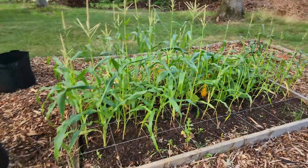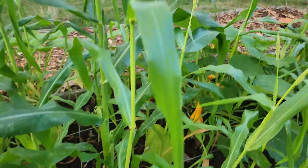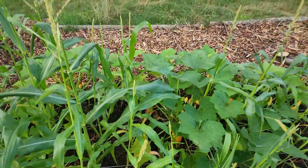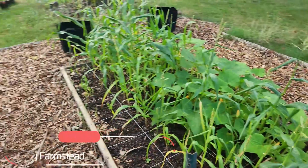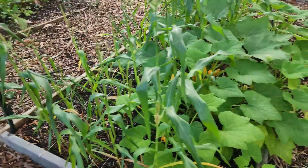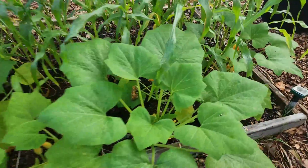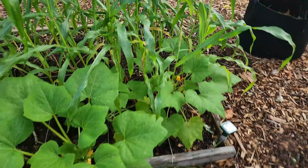Did they get to my corn? Doesn't look like it, but we got some squash coming in, if you can see through this corn over there. That is my very first squash. I've never grown that before. I'm very, very excited about that. So I'm going to come in here and prune some of these leaves back. Looks like we've got quite a bit more squash coming in. I'm loving that.